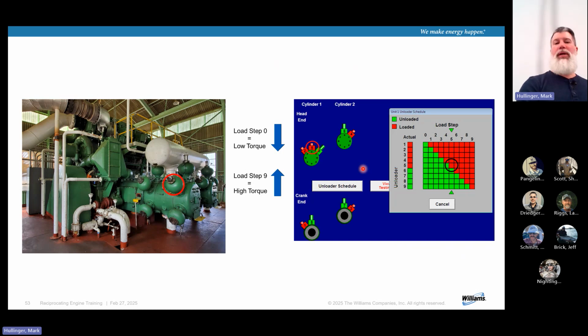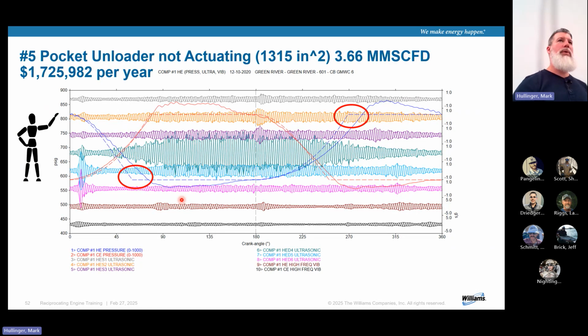Okay. The point is just know which way is up and which way is down, because that'll confuse you like crazy. Okay. So that was an easy fix that was worth $1.7 million. Okay. Now what happens if that operator goes to his manager and the manager says we're all out of money? At that point, the operator should do the math and say, well, we're losing $1.7 million a year, or put it into days and say, hey, that's 20,000 a day, and see if that'll wake up your manager, right?